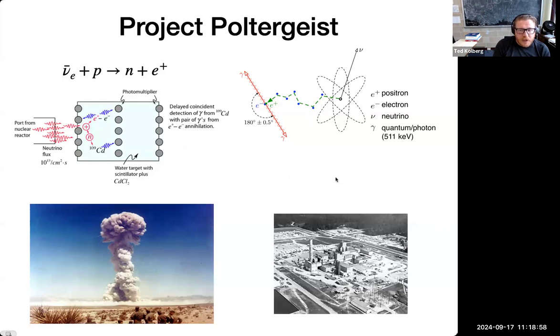So their idea was to fill a tank with water, dope this water with cadmium in order to provide that third gamma ray, and then surround the volume with photomultiplier tubes that would be sensitive to the individual gamma events. These gammas can then excite other water molecules and result in some visible light reaching the photodetectors. And so they have their photomultiplier tubes connected to a circuit which looks for a coincidence, then some time, then a third gamma ray.